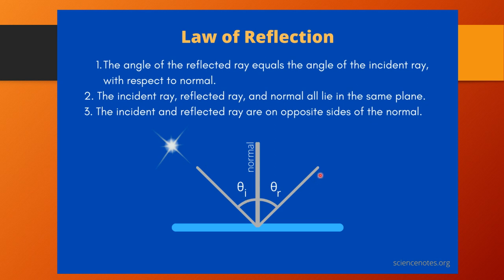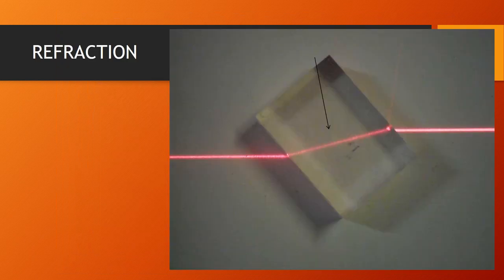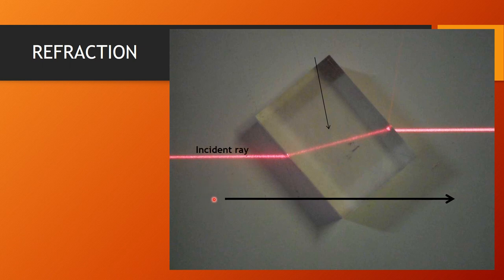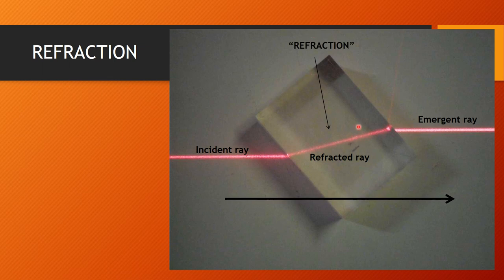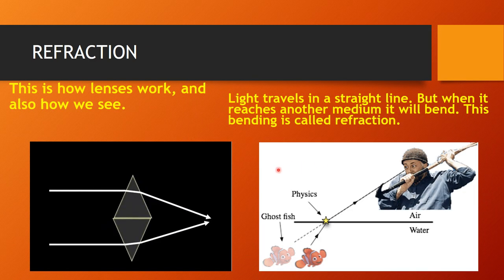The incident and refracted rays are on opposite sides of the normal. Light passing from left to right: the incident ray travels from a lower refractive index to a higher one, and from higher to lower, causing bending — this is refraction. The principle of a convex lens is just like two prisms placed base to base with the apex on opposite sides, showing how light passes through and bends.